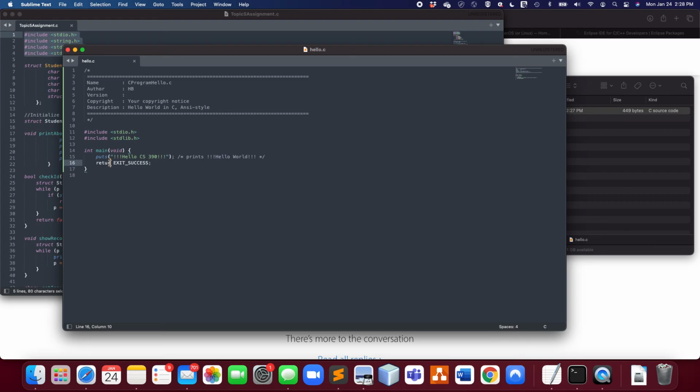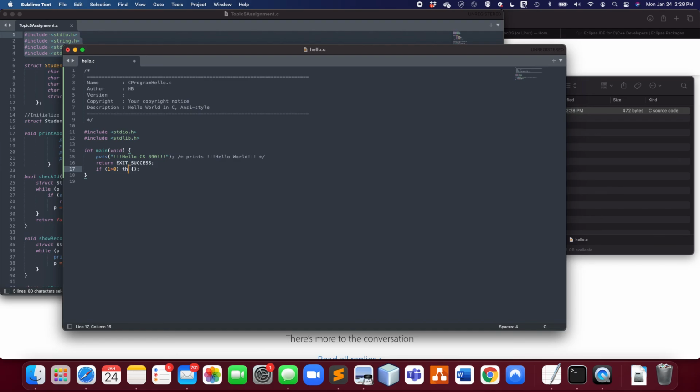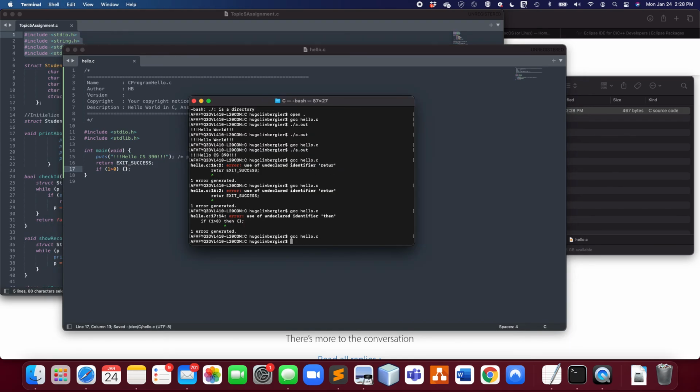So I don't know exactly how to generate a warning, but I don't have any warning in mind. Maybe if I put like f1 greater than 0. Okay, so it doesn't like this, of course. And so it creates an error. Now it compiles, but I didn't create any warning. It didn't say that this is a line that can never be accessed.